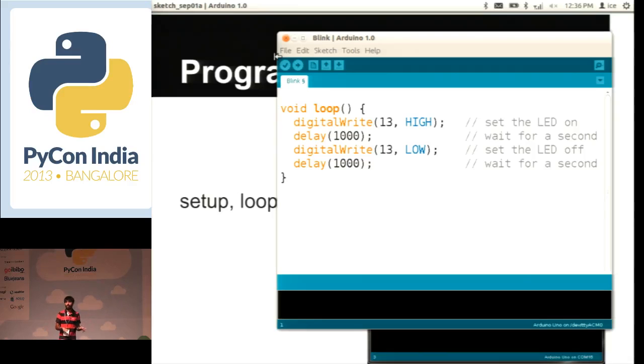Otherwise, if I don't put the delay, the LED is going to blink way too fast for our eyes to observe. Because, well, the Arduino is executing at 16 megahertz, which is still quite a lot for our eyes to see or observe. After that, I do a digitalWrite on pin number 13 and I write the value LOW. This is going to switch the LED off, and after that I give another delay of 1 second, and the same code keeps executing over and over again.